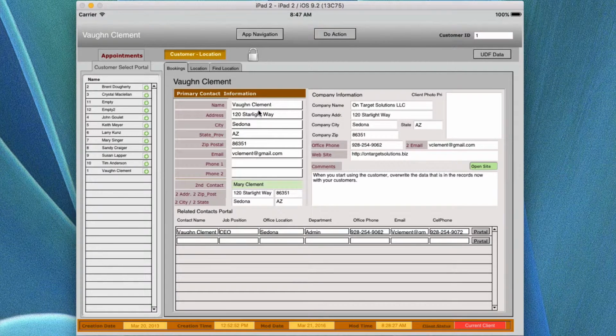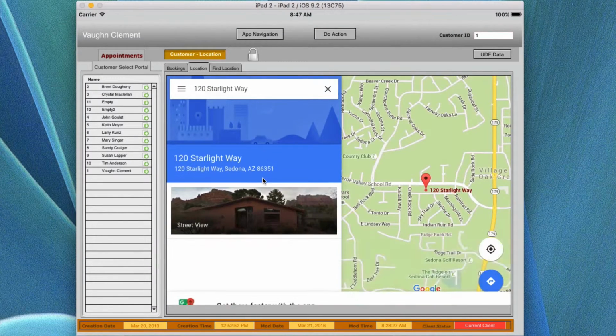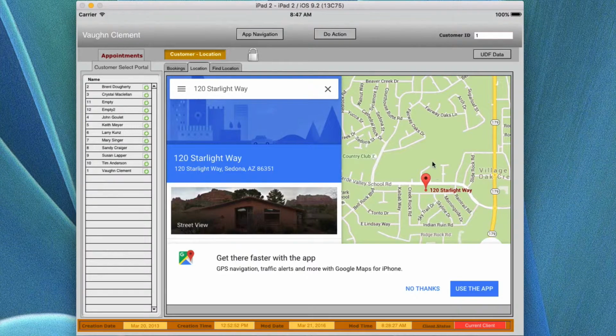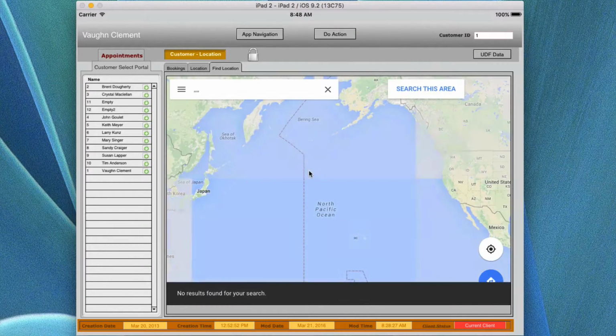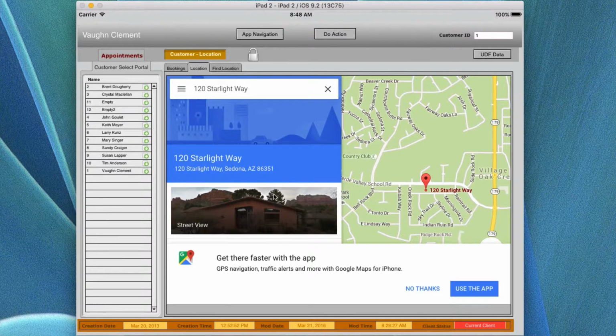If you have an address in this area here, and you click on location, it's going to give you a map through Google Maps to take you right to that location, so you'd have the ability to find that person if you had another location. And you can always go in here. If you had a contract job site, you could put the contract job site in here, and that would give you the location. And of course, within Google Maps, what you can do is pretty simple and straightforward.